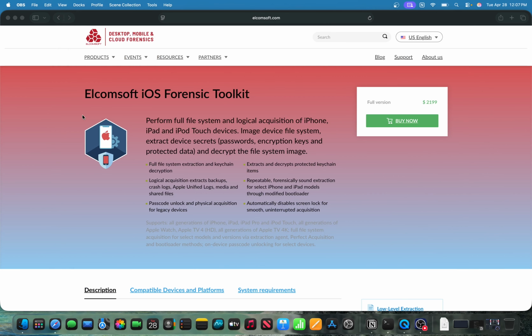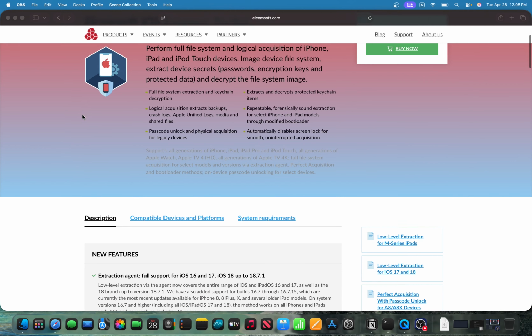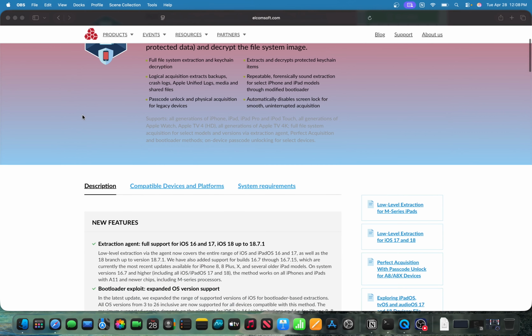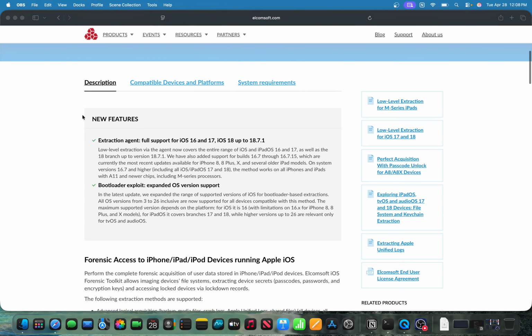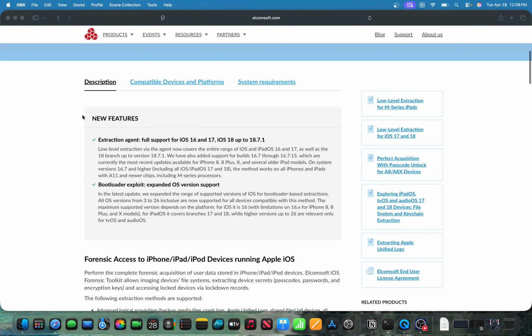Okay, before we start exploring EIFT Toolkit, let me quickly provide a short introduction about this powerful software. Elcomsoft iOS Forensic Toolkit, or EIFT, is a powerful command line tool used in digital forensics to extract and analyze data from iPhones and iPads. It supports multiple acquisition methods, from basic logical extraction in normal mode to advanced techniques like agent-based, jailbreak, and RAM disk acquisition for deeper access.